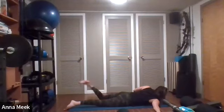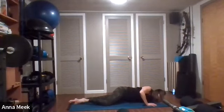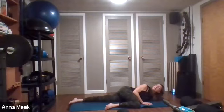Let's release the leg, pull the arm in, take it on the other side. So the left arm comes straight out. Roll a bit on the left side, bringing the right knee up. And again, we're looking up to the ceiling, or if that does not feel right, just look forward or down at the mat.